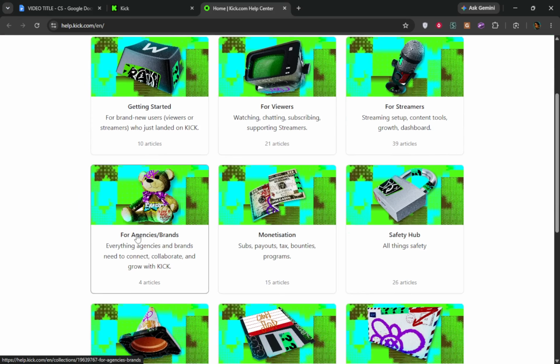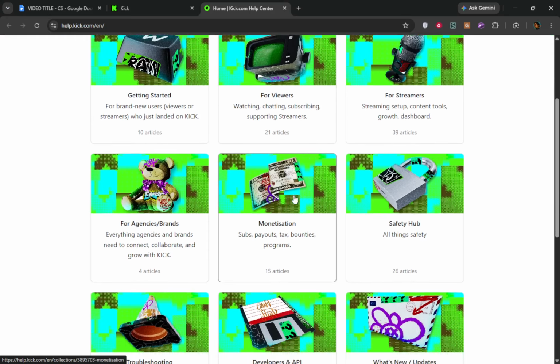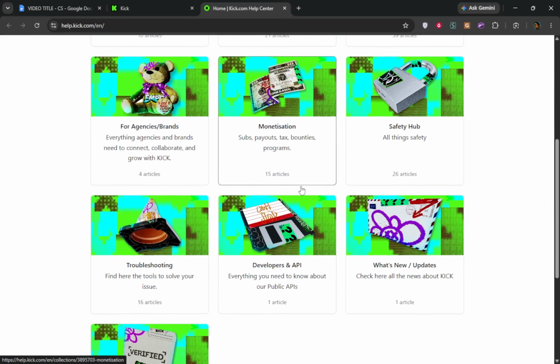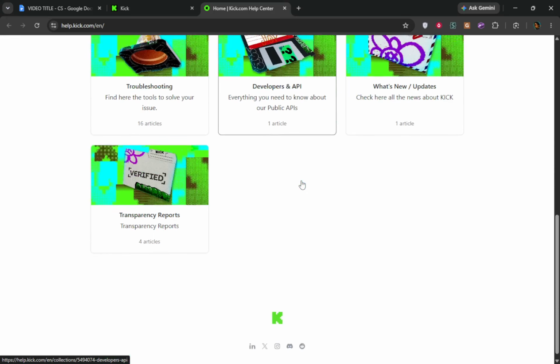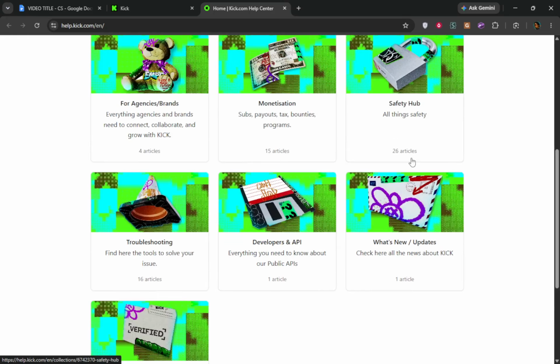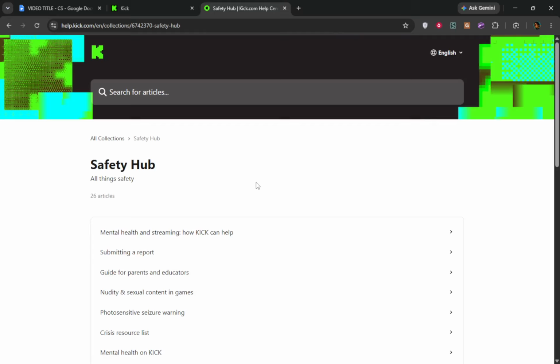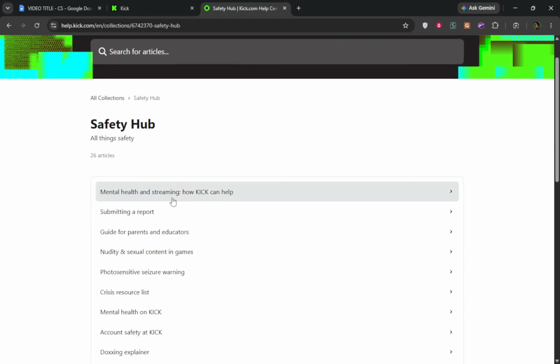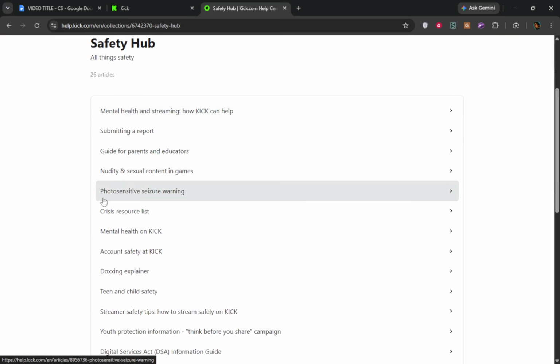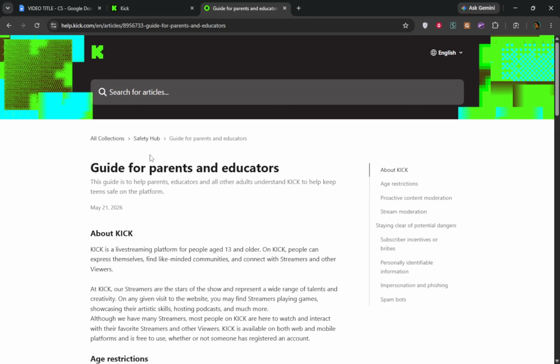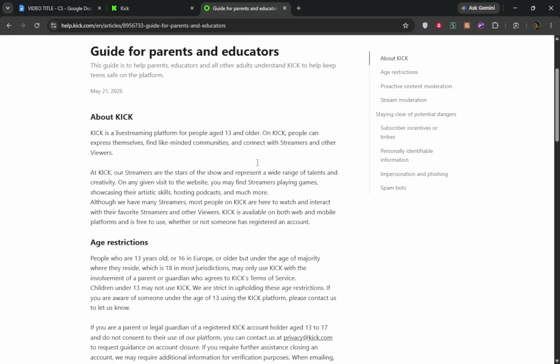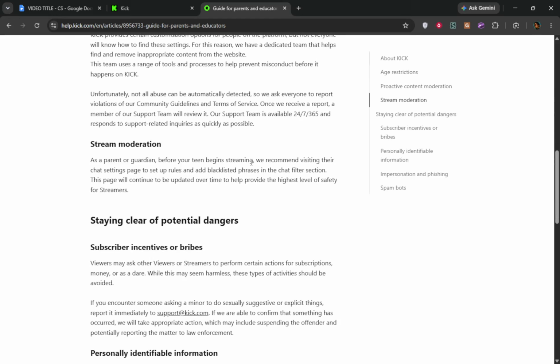After you've accessed the Help Center, search for your issue or browse the help articles. The search bar allows you to type in keywords related to your problem. Alternatively, you can navigate through the provided categories. This step is crucial because it can save you time. Many users find answers to their questions right here, which means you may not need to wait for a response from the support team.